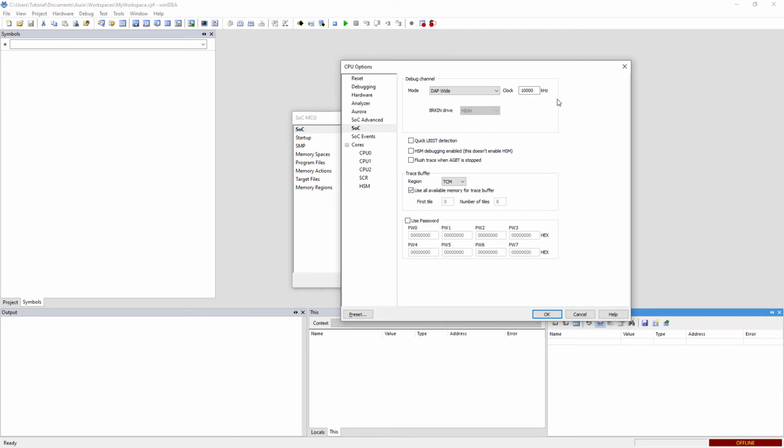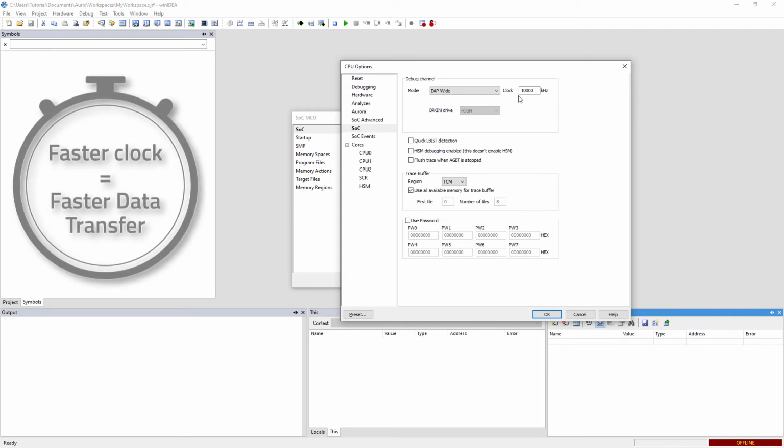On the right side, you define the DAP interface clock. It can run up to 160,000 kHz. A faster clock means faster data transfer, which you will mainly notice when using the MCDS trace. In general, be careful with this setting since your circuit board may have a non-optimal PCB layout and cause signal integrity issues. 10 MHz is a good starting point when connecting the blue box to your circuit board for the first time. Once you start using the MCDS trace, try increasing the clock towards 160 MHz in steps.